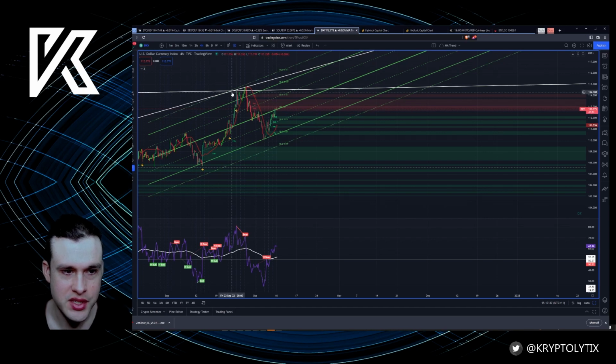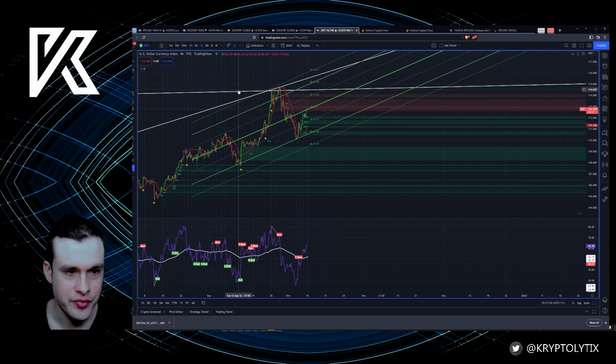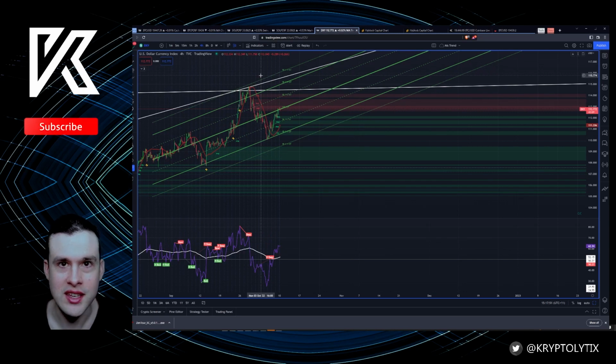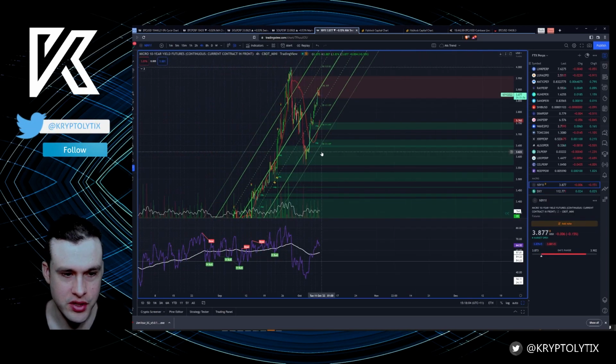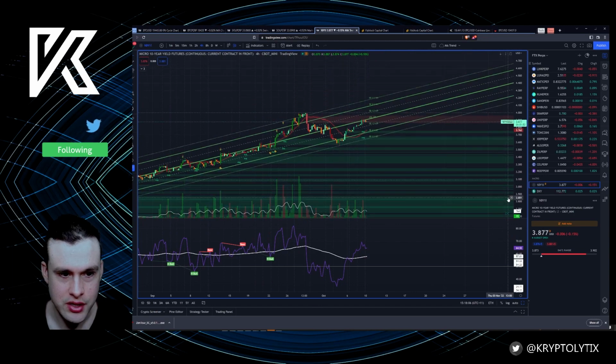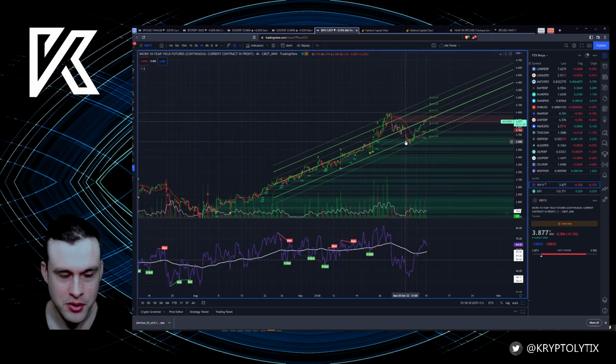Again, this is the DXY. This is not something you trade unless there's some sort of DXY mini futures contract or something like that. I don't really know. You can get the 10-year yield mini futures, so people can actually trade futures contracts on the 10-year yield, which quite clearly, as you can see here, is in a very aggressive uptrend. With that, this would be a pretty safe bet if you were trading this, basically.